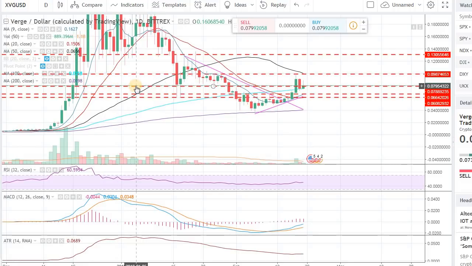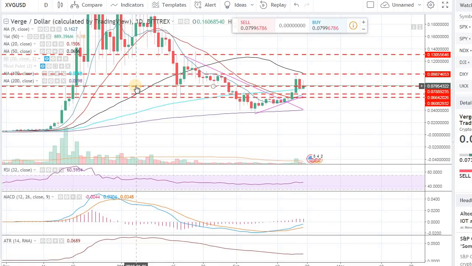So what creates support and resistance? Have you ever asked that question to yourself? What is the reason that it creates the support and resistance? Just take a step back, ask that question to yourself. What creates support and resistance? Support and resistance is nothing but traders' mentality of paying, they're finding a value in a coin.